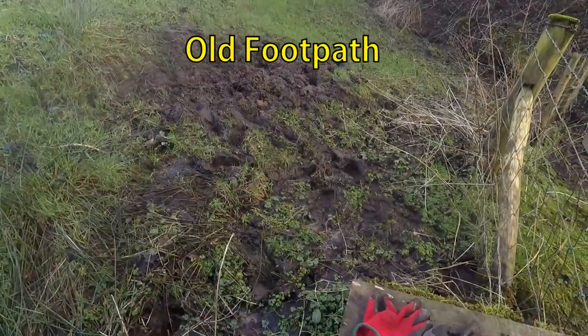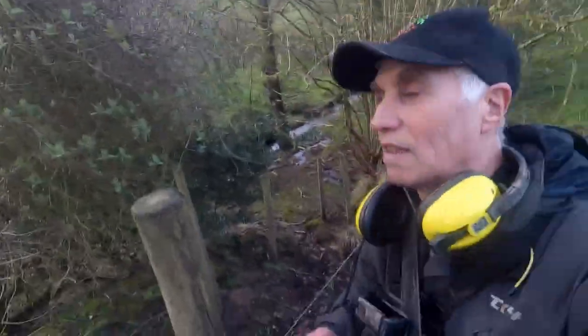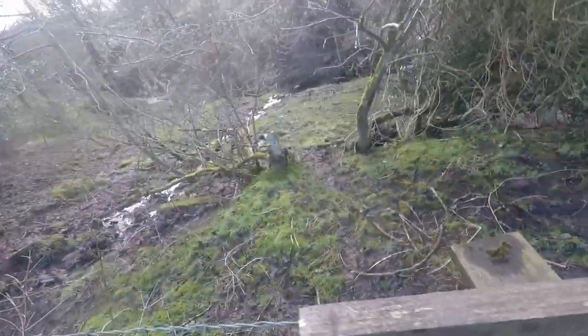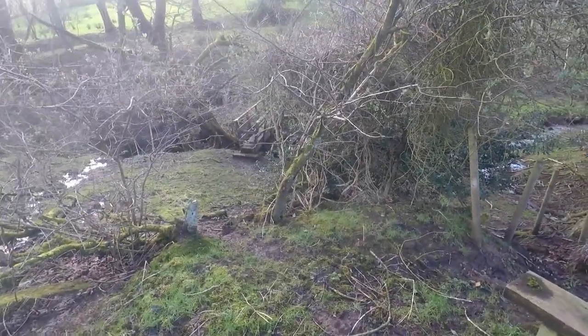We've been digging this lot - two coins out. We've just seen what we can find out of here. But as you can see, that's a stream, all the stream there. Can you see the back of me? Stream. This is a footpath leading on to a bridge, and there's the bridge. Off it goes over there somewhere. Right now we're just doing this footpath.